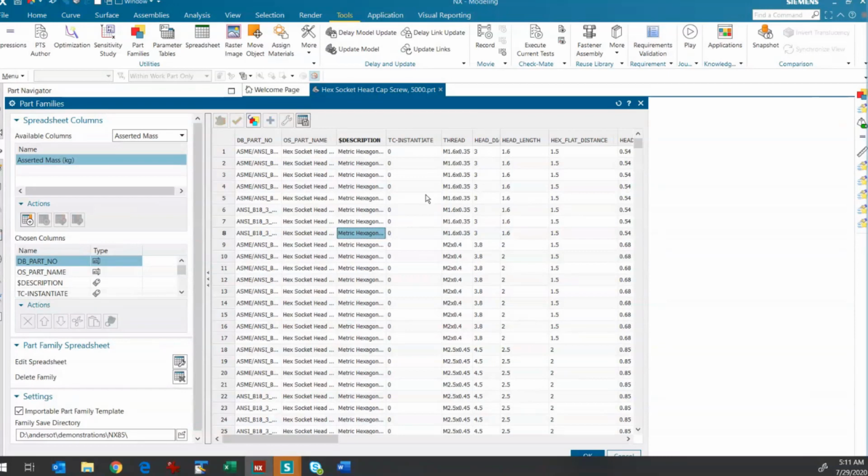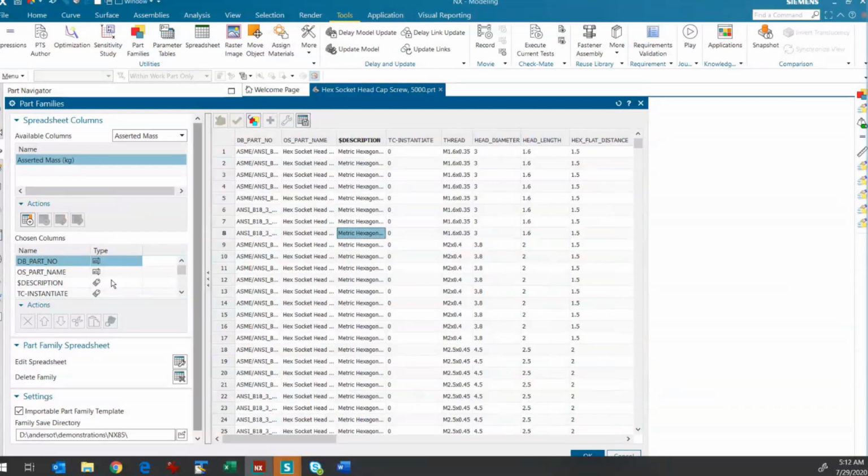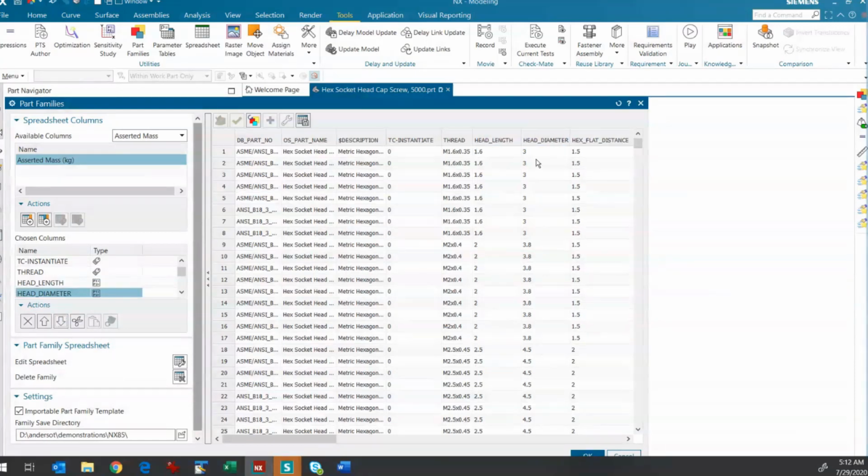The other kinds of operations like reordering rows and things like that, right? If we're over here, we've got our head diameter and our head length and we want to swap the order of those, we can grab that head diameter, for instance, and we can move that head diameter down. If you watch in the table over here, it's going to move that head diameter to the right. It just does it. You push the button and it's done and we're back, right? And that's one of those where you had to exit the spreadsheet, make that change in the dialogue and relaunch the spreadsheet to see that effect before. So super, super fast now as we do that.